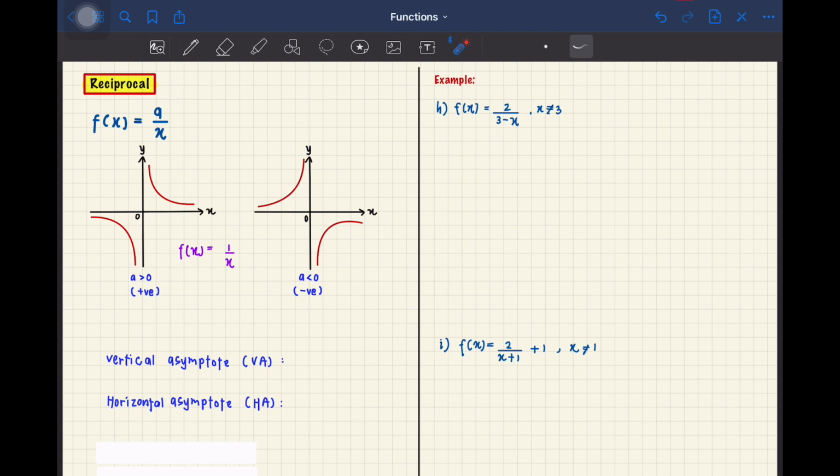Okay, so that is if your function is a positive a. Kalau lah let's say function awak tu, a dia negative. So let's say I have f(x) is equal to negative 1 over x. Right, so now we have over here is a negative. So kalau dia negative, less than 0, so awak punya curve dia akan ada 1 over here at the second quadrant and another one over here at the fourth quadrant. Okay, so settle dekat situ. So we already learn about two basic shapes of reciprocal function.